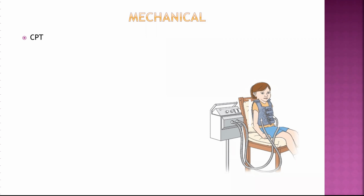CPT is one of the earliest forms of a mechanical airway removal process, where we use our hands to try and create a mechanical wave of energy that is designed to shake the airway system or shake the lungs to get the mucus to dislodge from the cilia and the airway walls so it can move easier in patients that don't have the right viscosity in their mucus, or perhaps the solute is too thin and doesn't help reduce the friction enough.